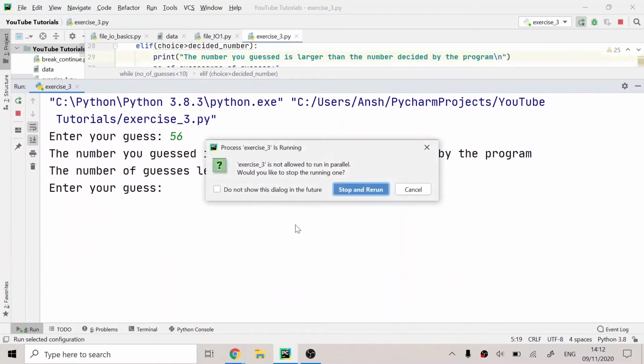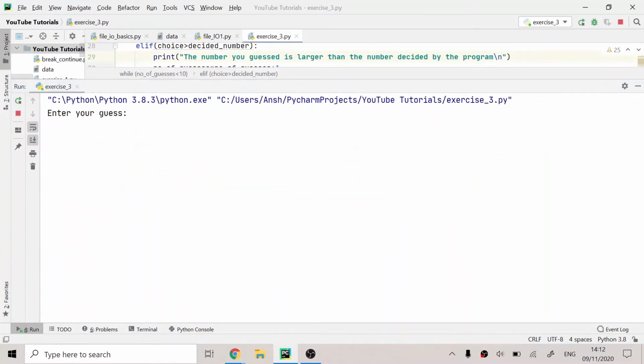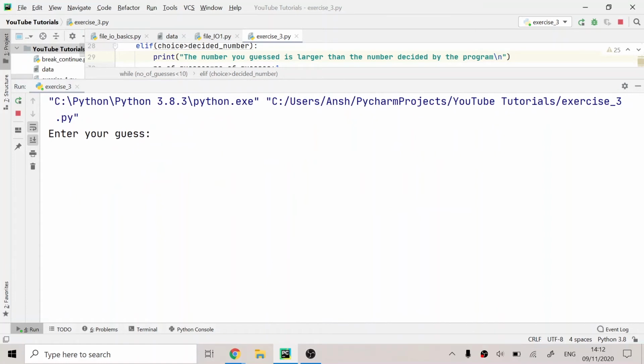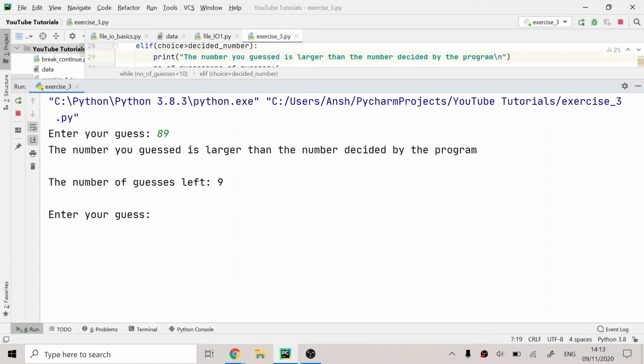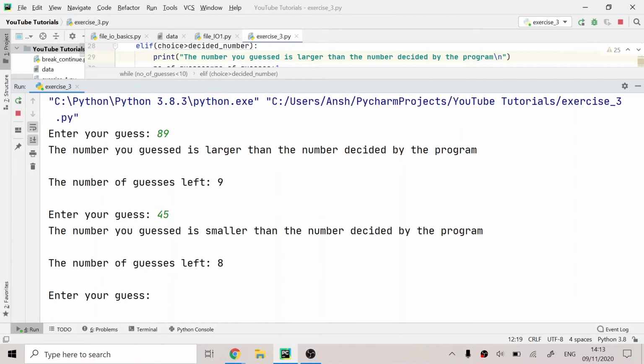So I'm going to rerun this program, and as you can see, it is telling me to enter my guess. So I'm going to enter 89, and it tells me that the number you guessed is larger than the number decided by the program, and the number of guesses left is 9 because I entered 89. After that, I will enter 45, and it prints that the number you guessed is smaller, and then the number of guesses left is 8.